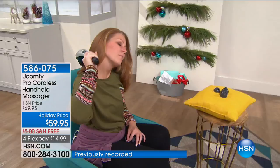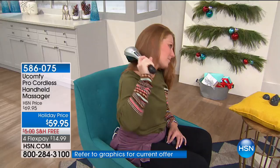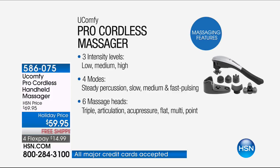And you control not only where it goes, how long it's going to be on there, but with six different heads. It's kind of like my favorite massage therapist is not necessarily Lori's. We all may have different styles of intensity that we like, modes that we like, and types of pressure and points that we like. So every single user is going to find their perfect moment with the YouComfy Pro.